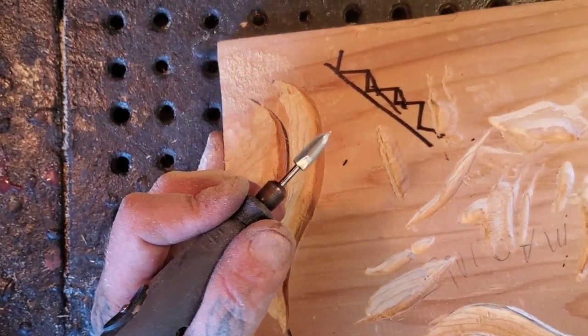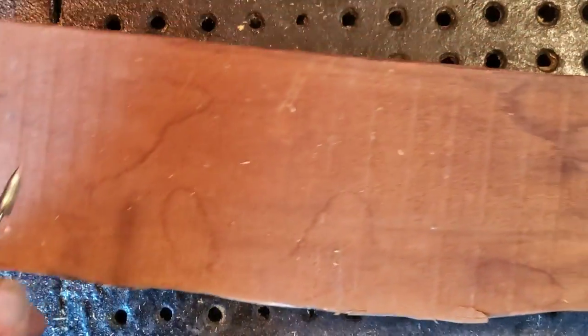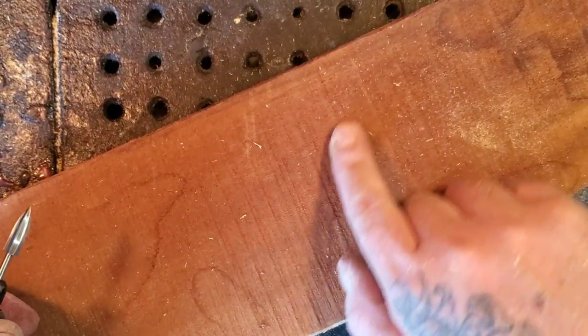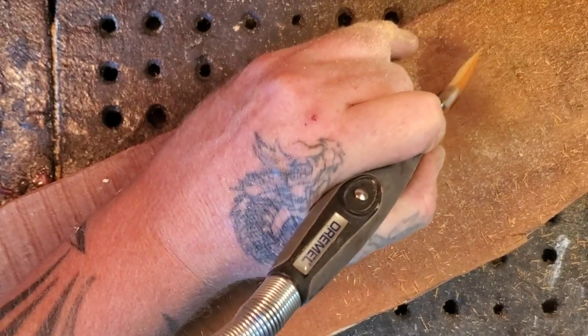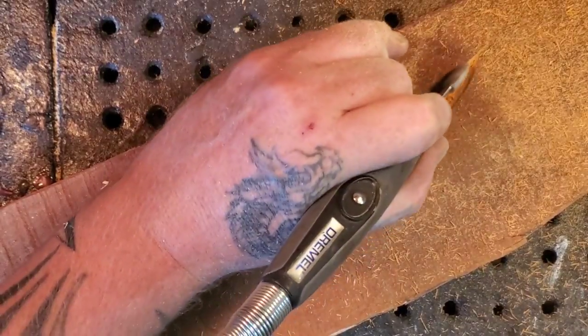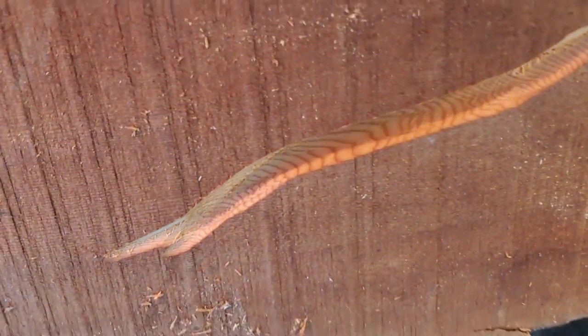So let's try out a piece of harder wood now. I got this piece of Pacific yew wood, super hard stuff, guys, super tight grain. So let's try and do a line too. I'll just do a swiggly line, a wind line. Cut super fast, super deep. I've gone half an inch deep in there. I don't know if you guys can see that in this video.